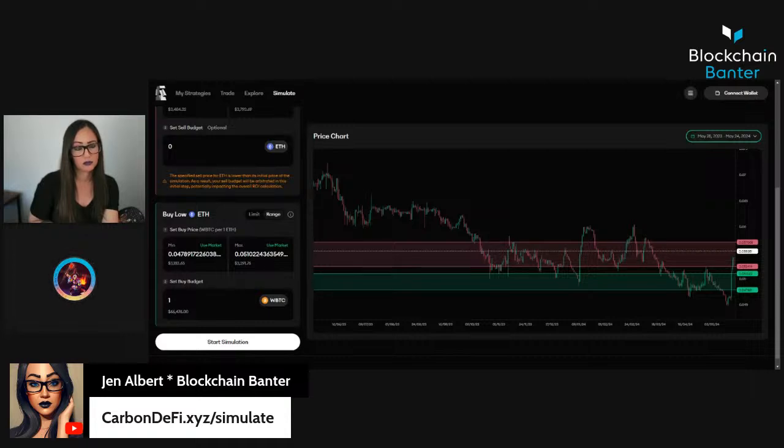If you buy or sell something at $1, you have to be willing to buy it back at $1. On Carbon, you can say, no, I'm going to be selling something at $1 and I'm only going to buy it back at 90 cents. You have that buy low, sell high behavior.